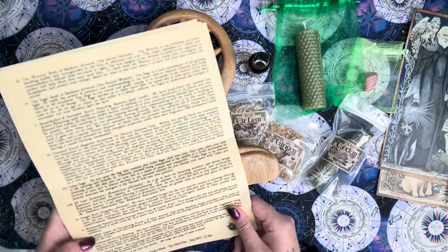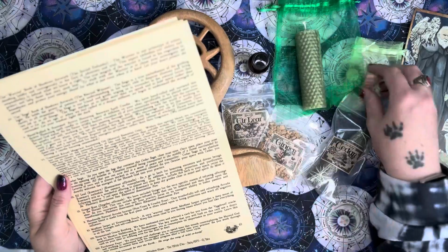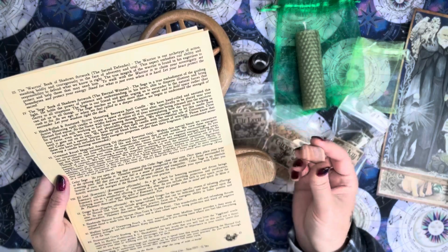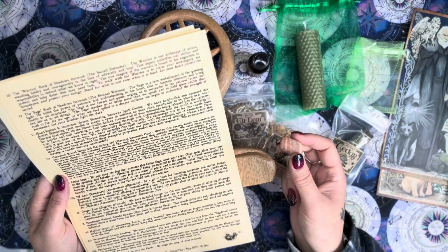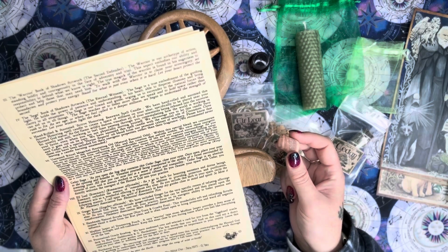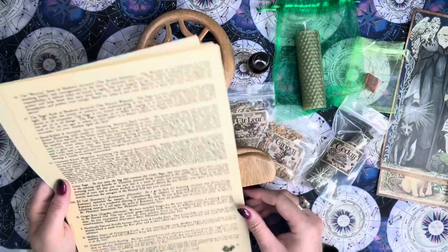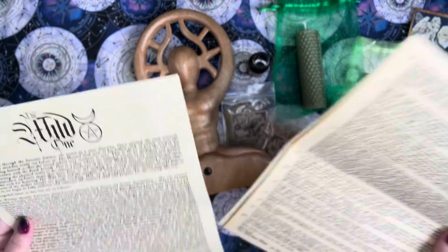And then we have, oh, it's mudline jasper. Okay, I did not realise that was jasper. I thought it was going to be a type of banded agate. So I was wrong with that one. But a very warrior type stone, mudline jasper provides a deep sense of stability, strength and self-confidence. Keep this stone close to you during times where you feel like everything is on the line. Ooh. Interesting. And then as always, we have our spare parchment paper as well.